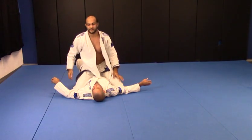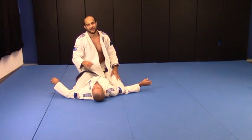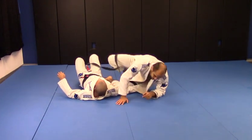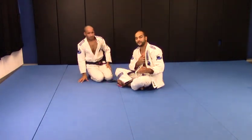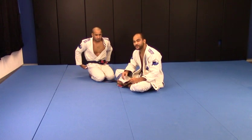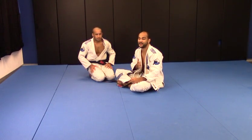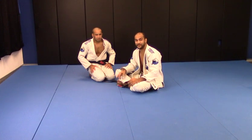Go to the diagonal, right foot on the mat and control his arm or his belt and finish. This position, if my opponent doesn't have the right posture, if he's not blocking my chest, it's gonna be super efficient. Of course, if my opponent's blocking my chest, then I gotta move, I gotta change for something else. But if he doesn't have the control of my chest, of my upper body, that's gonna be one of the best positions in the close guard.